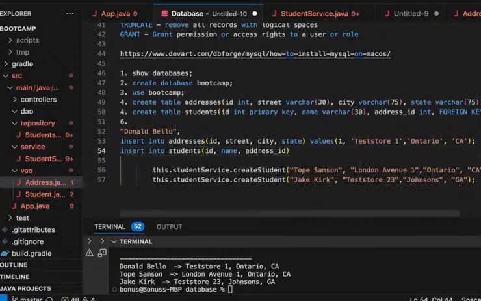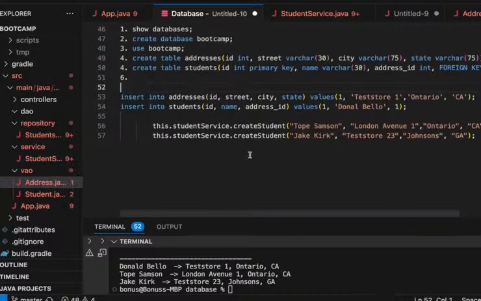Then you say values. This is the first student, so we'll call the ID 1, and the name is Donald Bello. The first address we created is 1, so we'll put 1 as the address ID.